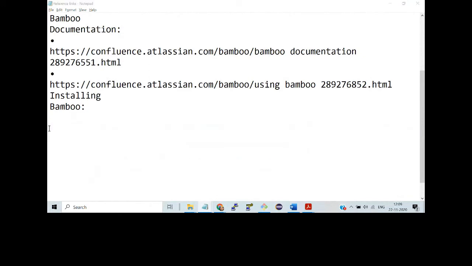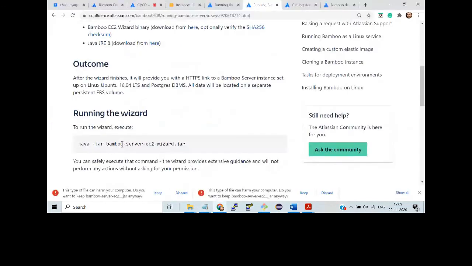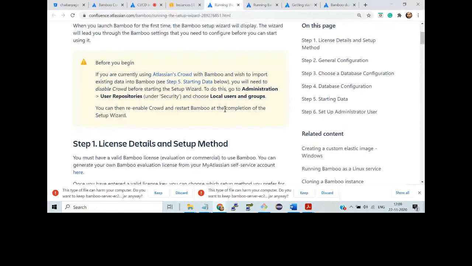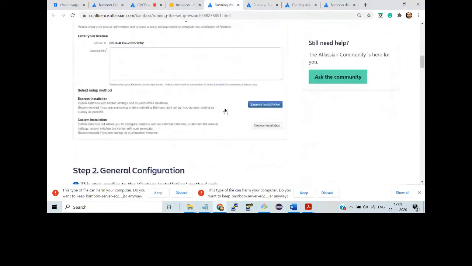Once you're done with that, you want to run a command like this. And once you run the command, it is going to start the configuration screen. So it'll ask details about the licenses. First one, you enter the license once you register for the free trial. Then it'll ask you details about the URLs, the working directories, all the information you want to configure this.